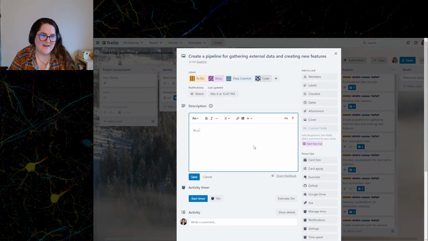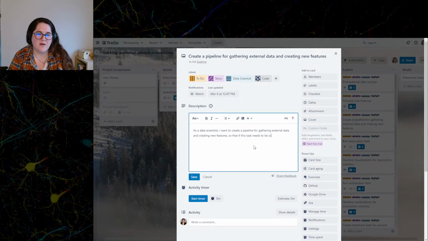Here, as a data scientist, I want to create a pipeline for gathering external data and creating new features so that if this task needs to be scaled to a different experiment, let's say a different research experiment.